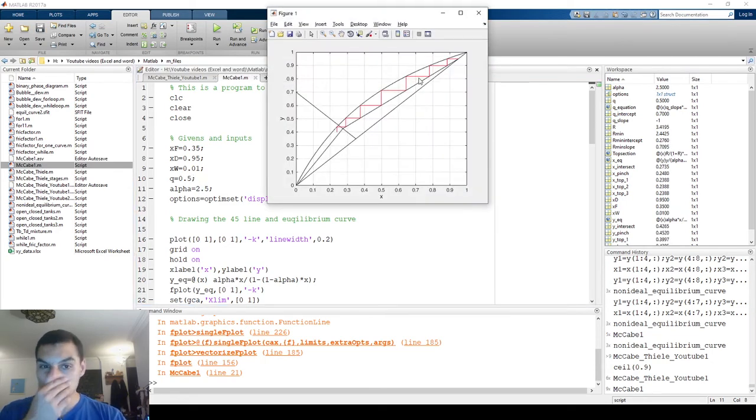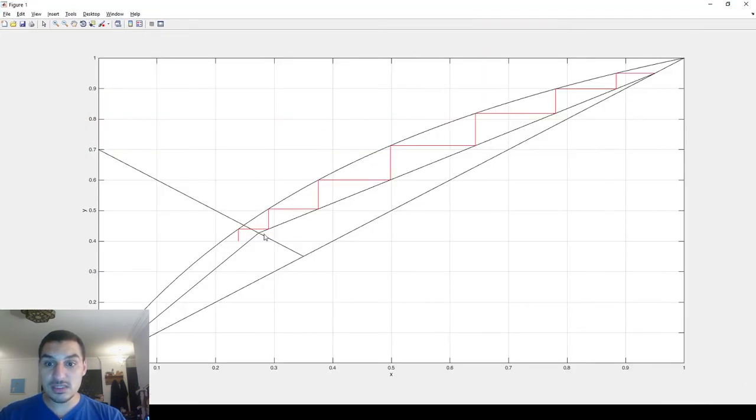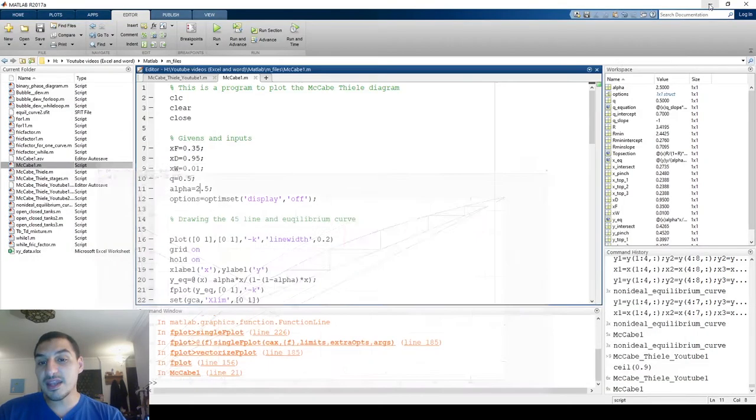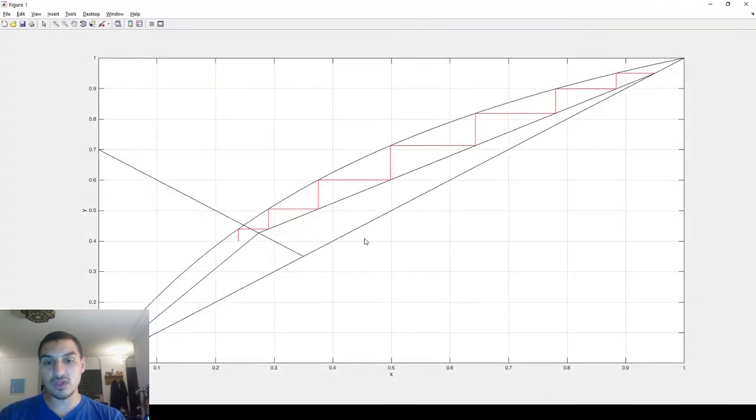because I now need to look at another point, which is calculating the number of stages. So I know now visually that I have 1, 2, 3, 4, 5, 6 and a quarter, almost, stages, or one third. So I can ask Matlab to draw or calculate the number of stages for me. So I know this is 1, 2, 3, 4, 5, 6, and this fraction, which is this distance divided by the whole distance.